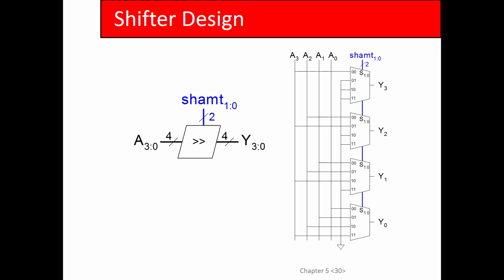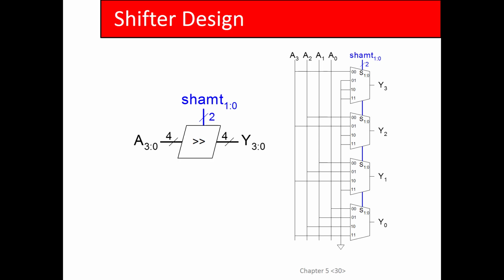That makes sense. So that means the most significant bit of A, after I shift it, is now the second to the least significant bit of the output, because I shifted it down 2 positions to the right. So I took bit 3 and made it bit 1. 3 minus 2 is 1, right? And then finally, A2 is going to go out and become Y0, which again makes sense. 2 minus 2 is 0, and then A1 and A0 are not going anywhere. They're not being routed out of any of the muxes, meaning they're being shifted off. You guys with me? Okay.